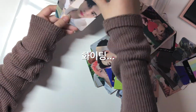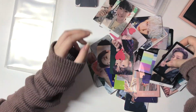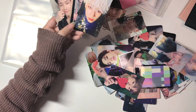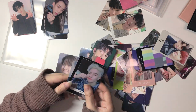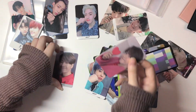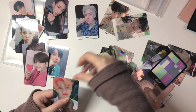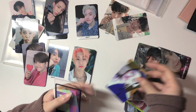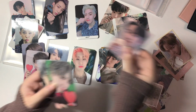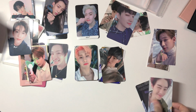Now I'm organizing them by group and member. So I have CIX and I'm organizing the GOT7 ones. Yeah, so Bam Bam, and then Mark, and then my Jin Young ones, Jackson, and a few Day 6 ones, all my Astro ones. And Vinny, Yugyeom, more Jin Young, more Jackson, Bam Bam, more Yugyeom, JV, more Jin Young, Mark.